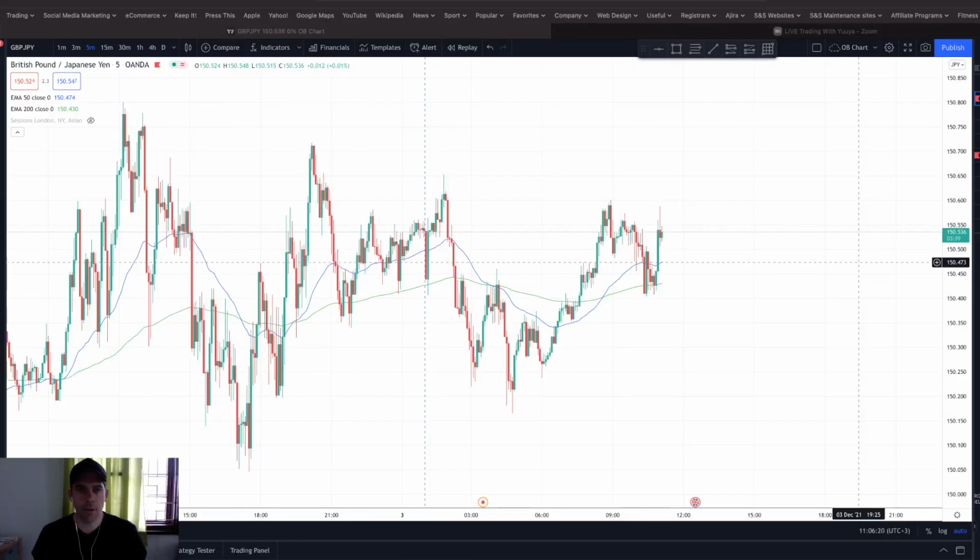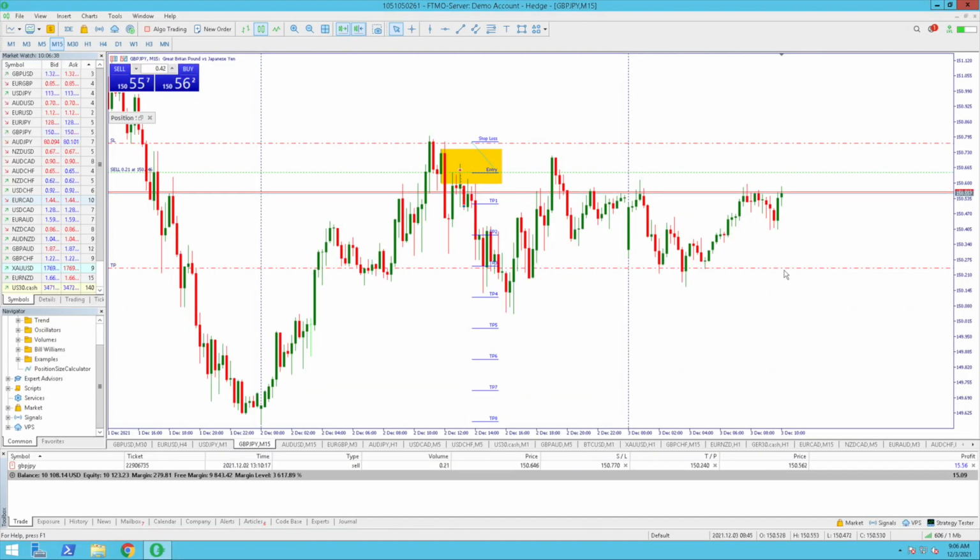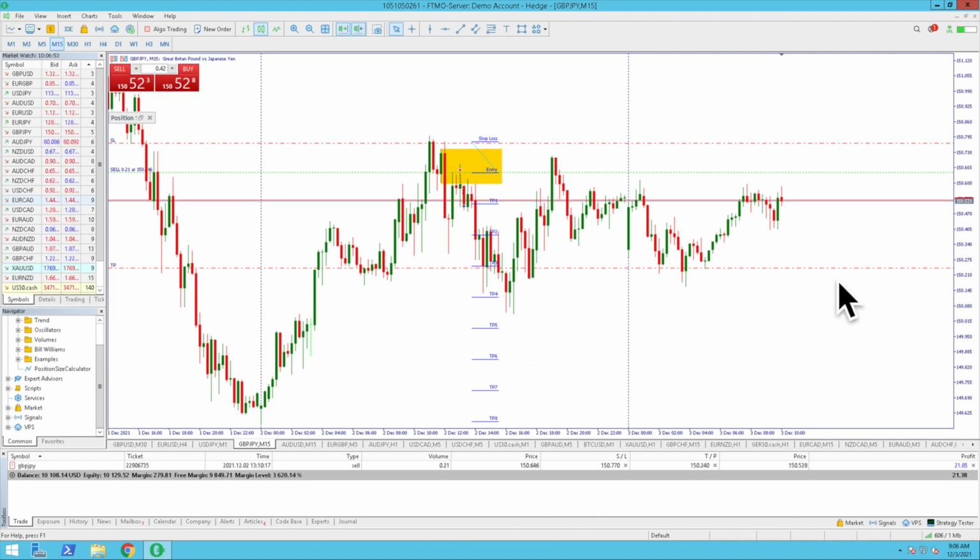Okay guys, I'm just going to do a quick update on that GBPJPY trade, because it's just bouncing around. It's ranging, and at this point, I feel like it could go anywhere. So what I'm going to do is, let me just go to the chart for you guys. As you can see, I've actually moved my take profit to TP3. So what that'll mean is if this hits it, it's a 2-hour trade, and I don't mind taking that. So I'd like to see it come back down and push over there.